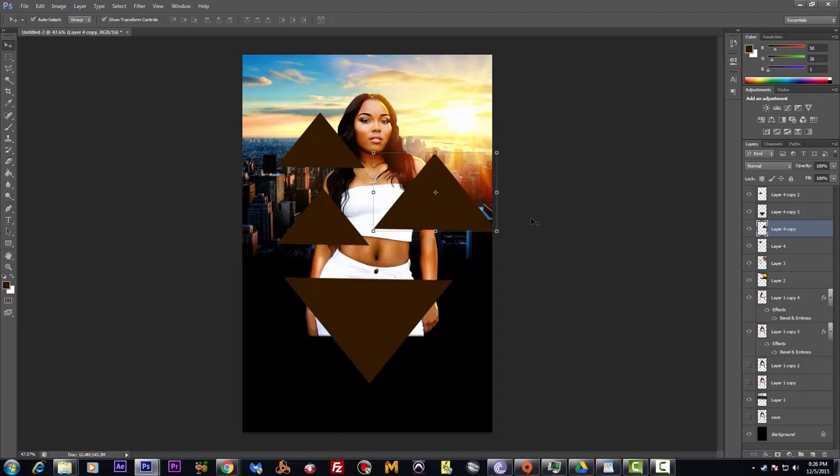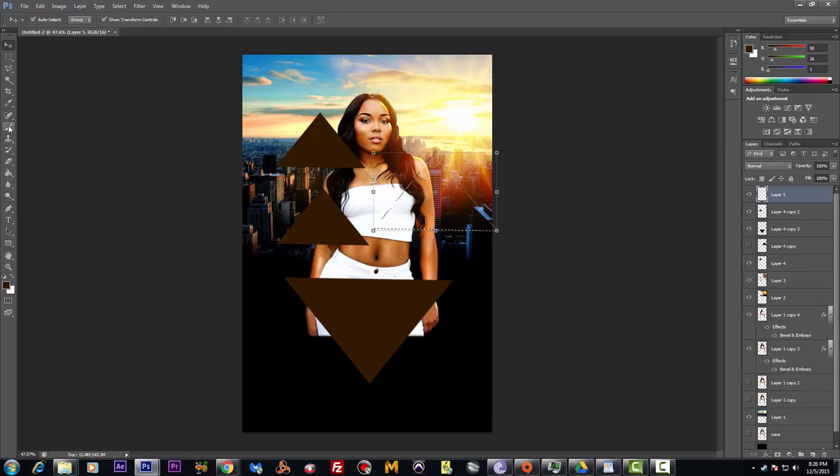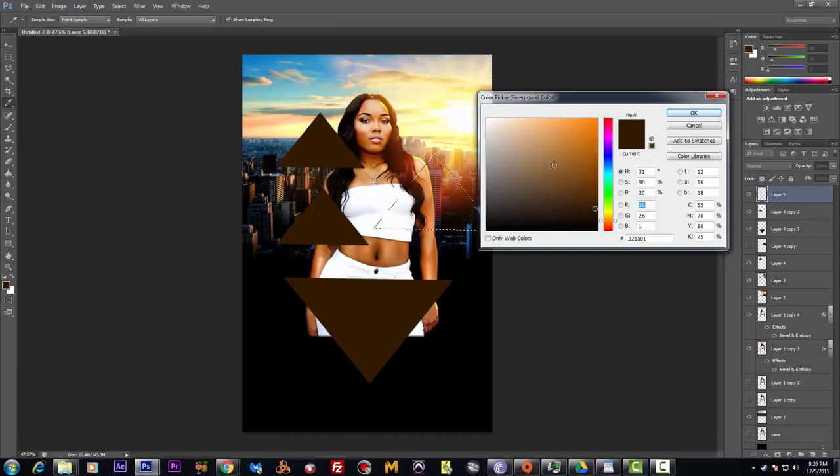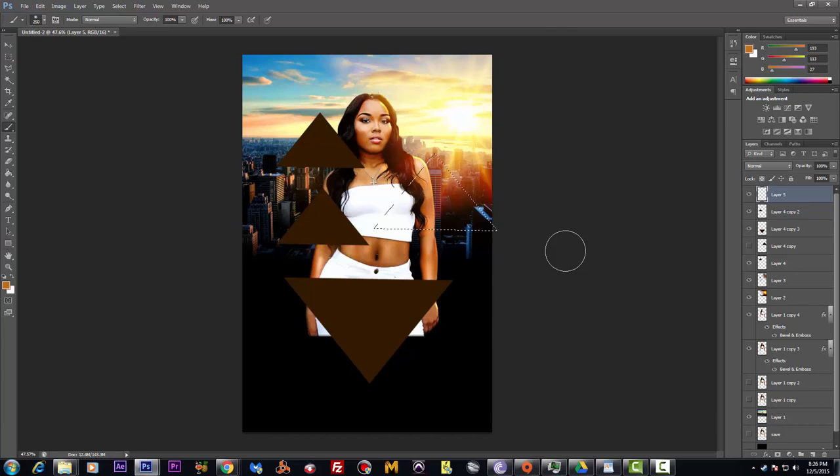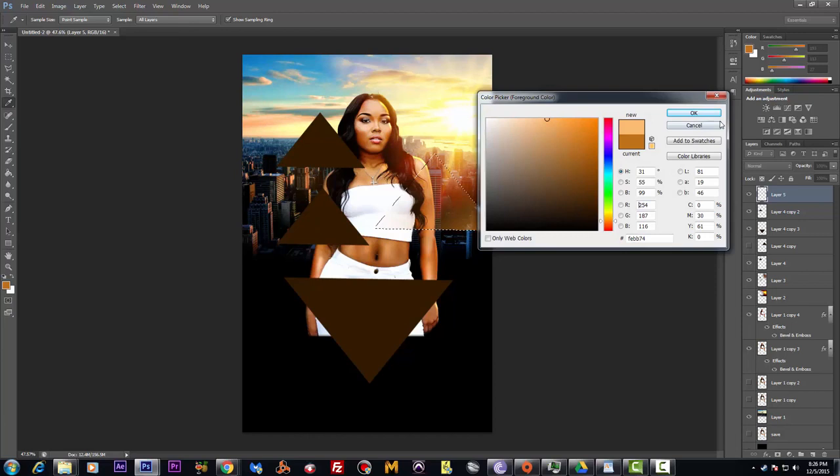I'm going to select that, hold Control, click, and then I'm going to create a layer. And I'm going to remove that. And now I'm going to brush inside. So I'll pick, let's say we pick an orange color, and let's blow our brush up and kind of just hit the edges a little, something like that. And then maybe we go a little lighter and hit it at a different angle, maybe there.